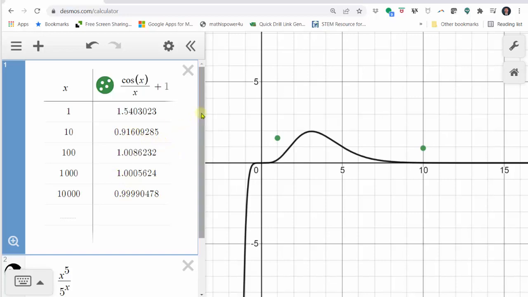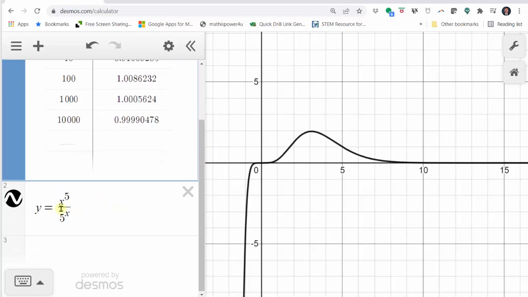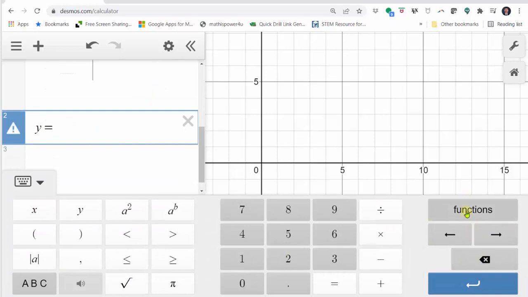Notice how we have these green points on the coordinate plane here on the right. We can turn those off by clicking on the green circle in column two. Those are actually points on the new function we will graph now. So we'll go down to cell two, clear the old function, enter the new function.